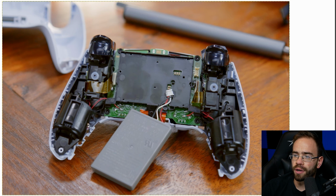We have the two triggers on either side, and that is, to me, the most interesting part about this entire controller, where tension can be changed, whether it's upped so that it's harder to pull the trigger, outright stopped even, as we heard with Deathloop, that if your gun jams, it will stop you from being able to pull the trigger, which is pretty cool. And even just apparently loosening it to the point where it's very easy to pull the trigger back and forth.